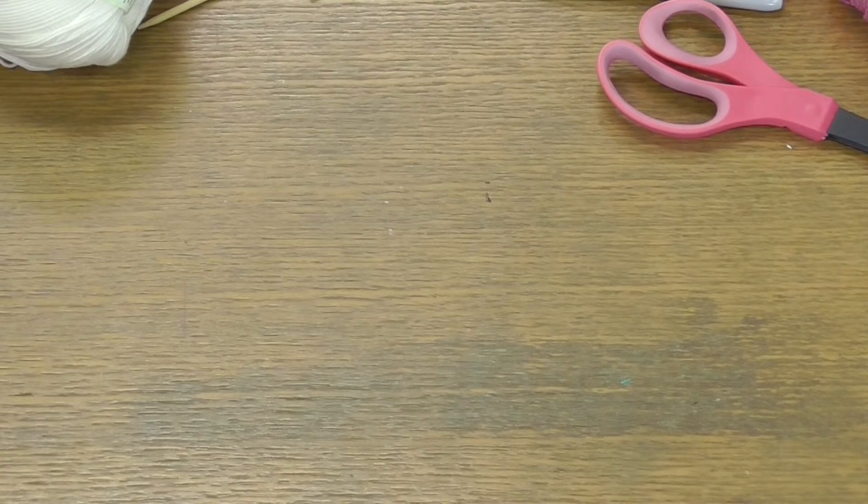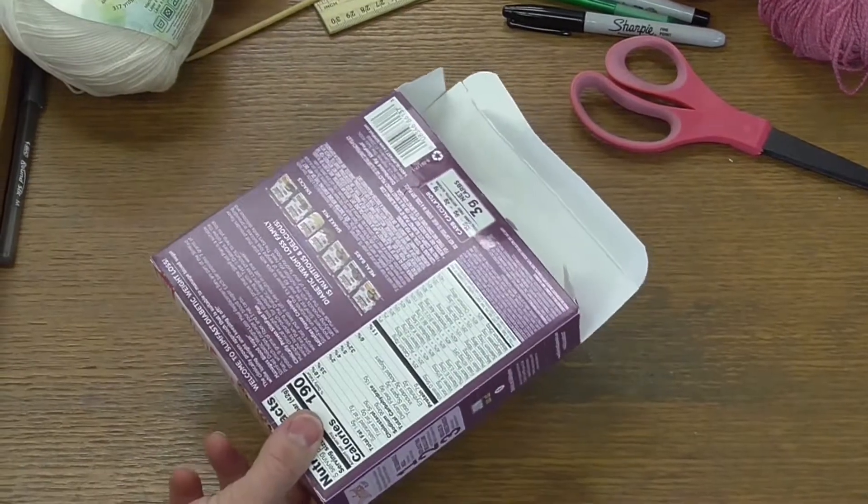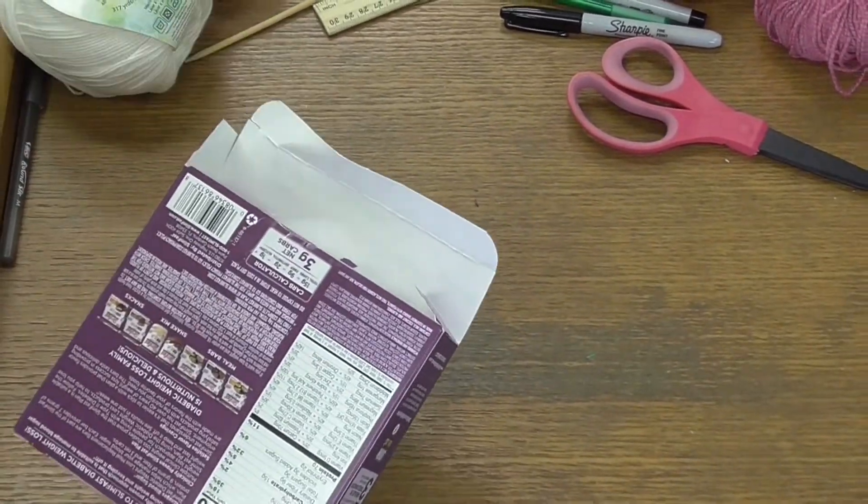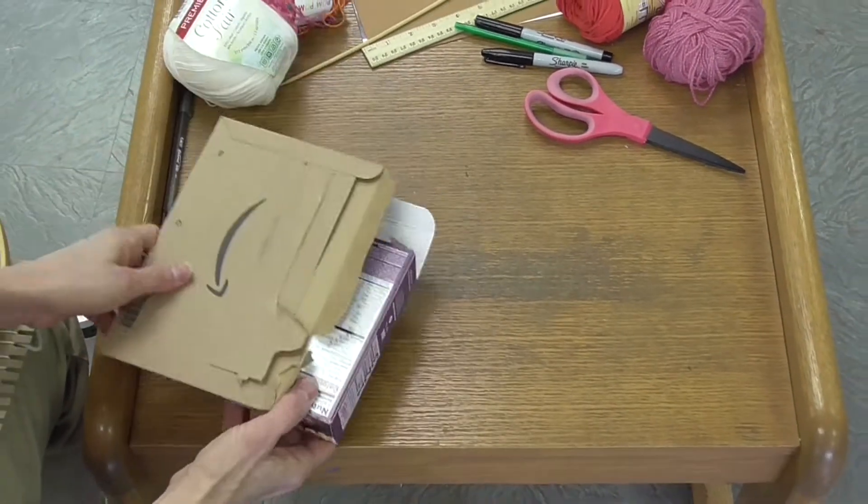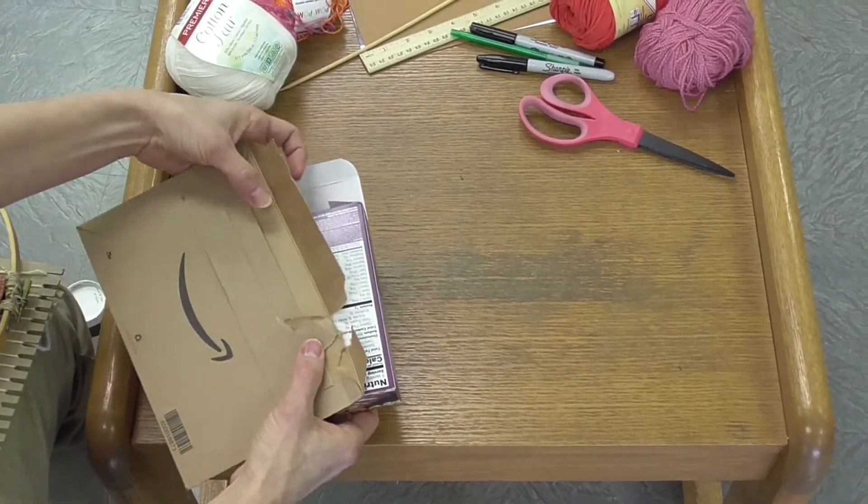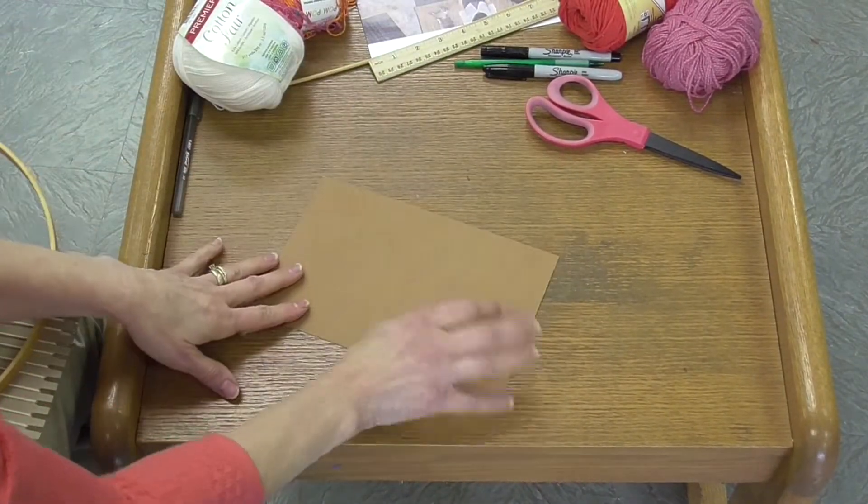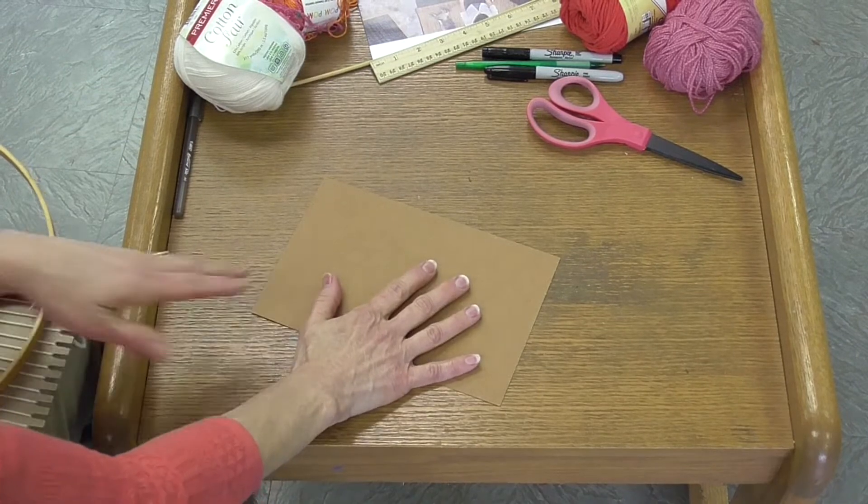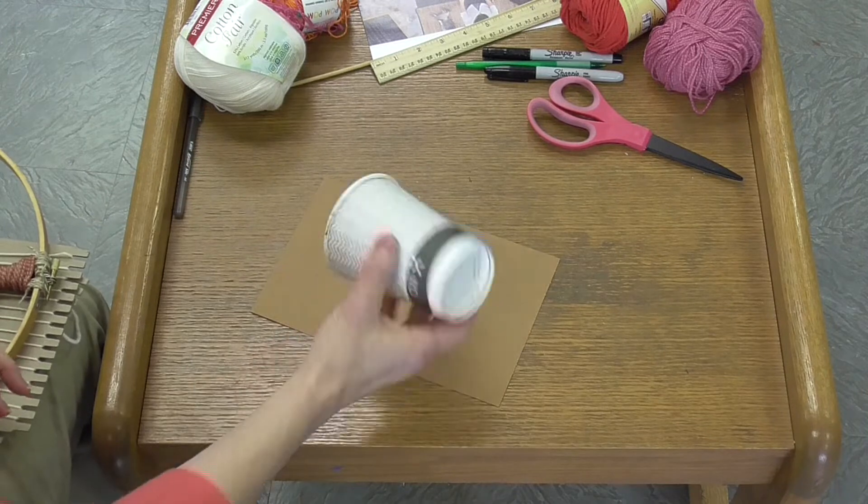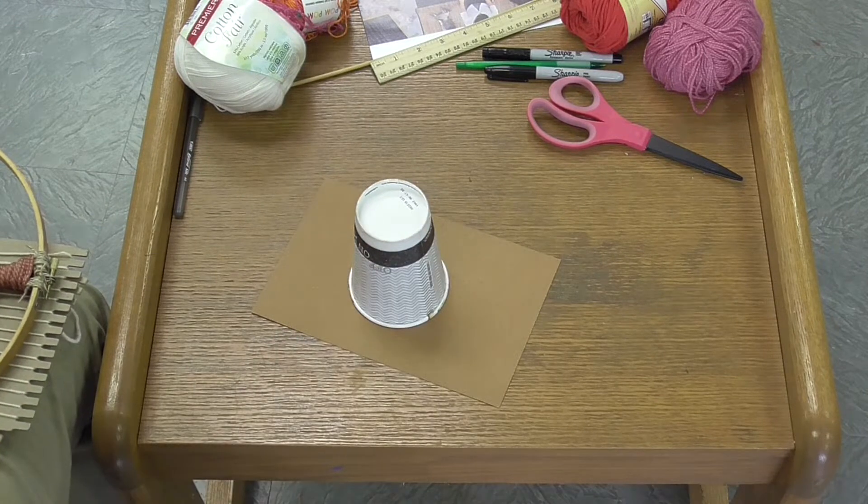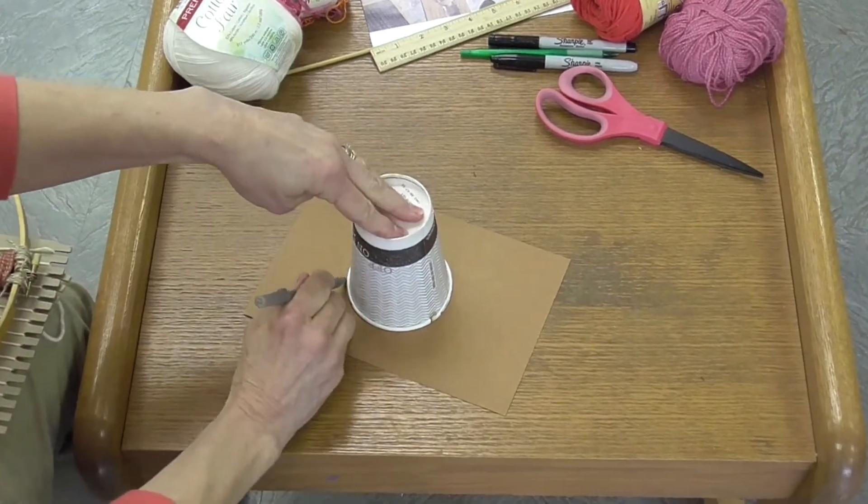Now the first thing we need to do is get a piece of cardboard. It can be as simple as getting a box that you have at home if that's sturdy enough, or if you have a package that hangs in the mail. It just needs to be a little bit heavy. I've already got a piece pre-cut to about the right size right here. The first thing we need to do is make a circle. Here I've got just an old cup, and I'm going to use this and trace around it.